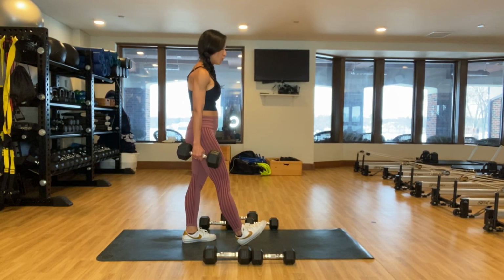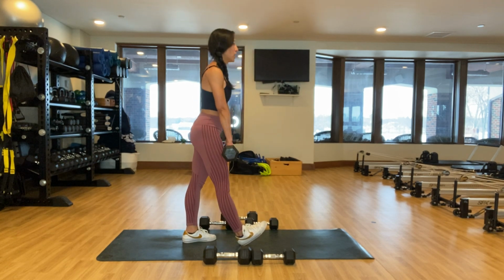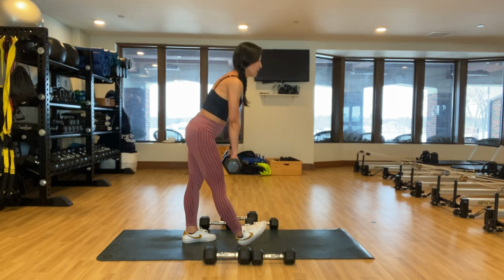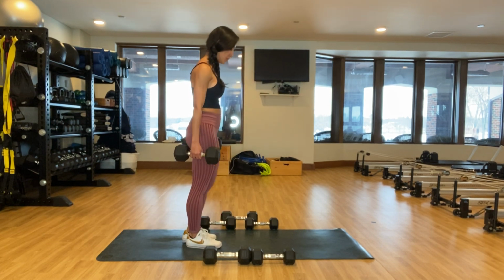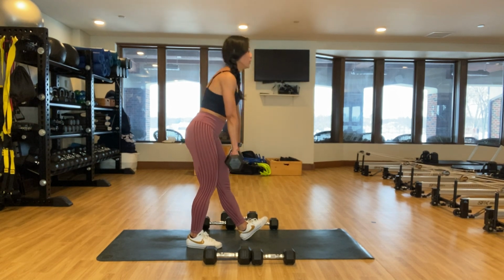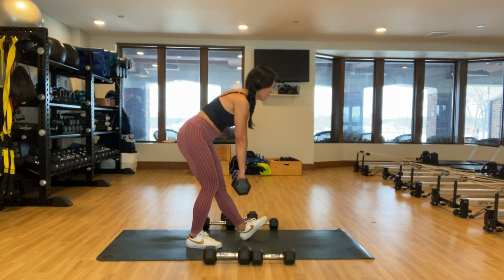Right heel forward, toes are flexed up. Keep your spine tall, both legs straight. Let's go. Inhale. Exhale. Down. And up. One more here. Let's switch it up. 4. Just 2 more. Last one.